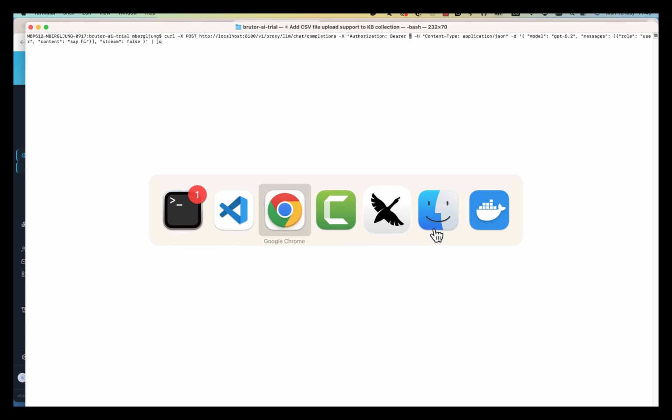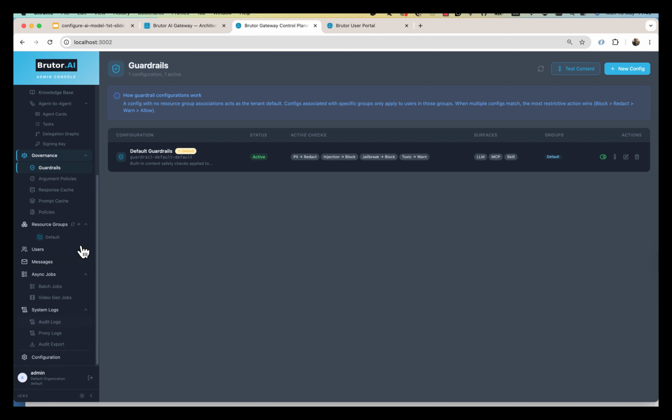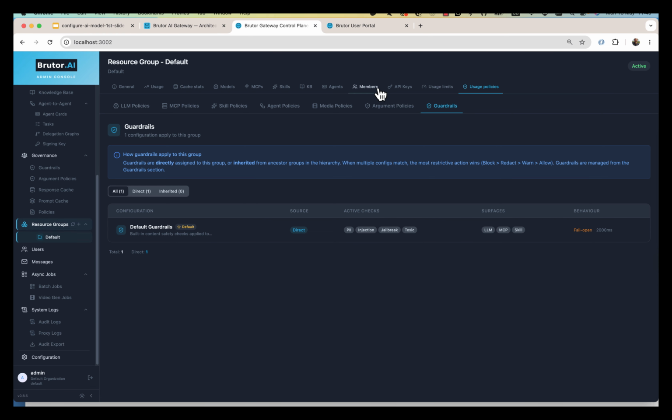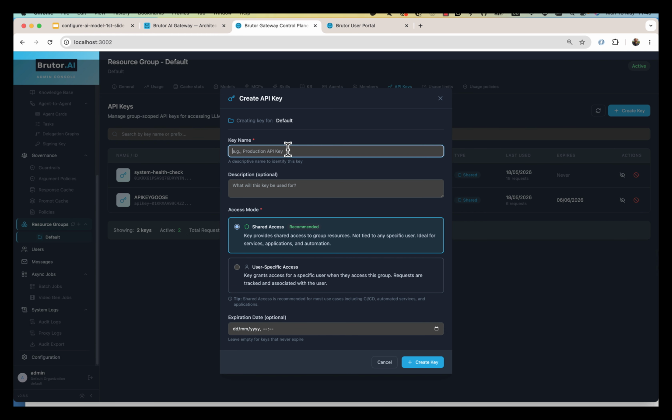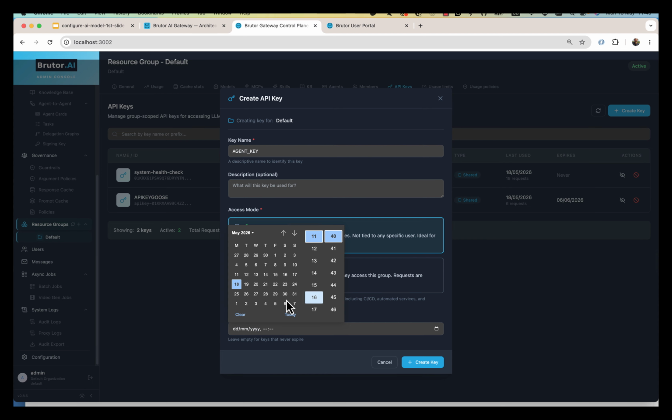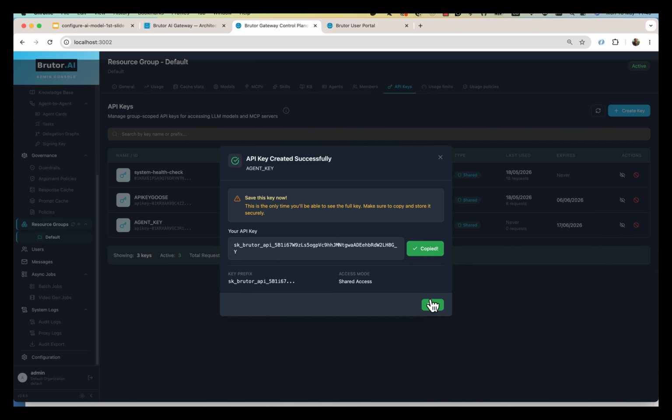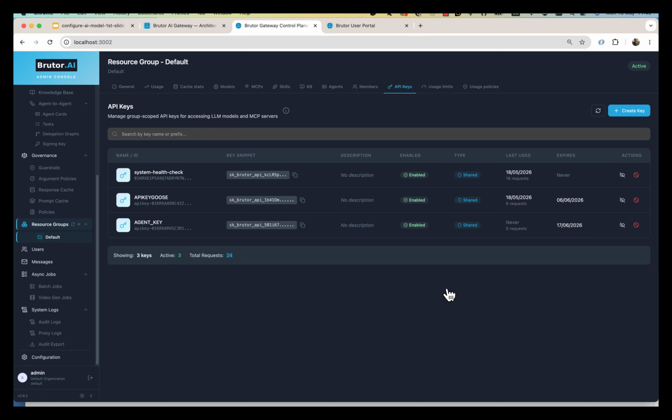If you wanted different keys, so you had a chance to shut down a key if it gets misused by an agent or something, you could do an agent key and set when that expires, so you have complete control of all that, and then use that.